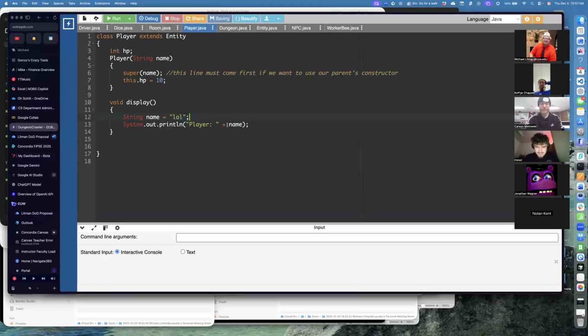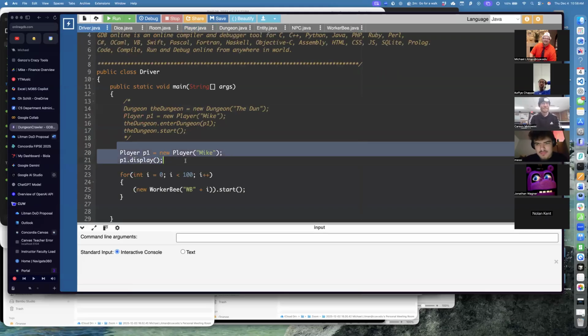If we want to be specific and talk about this particular instance of the player's name field, we would say this dot name. This is how this particular instance of the player class talks about himself from within himself, because it's on a different planet than we were on out here when we had access to a variable called P1.